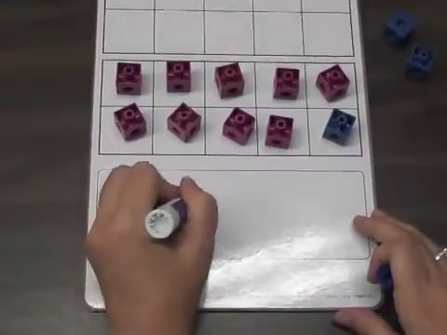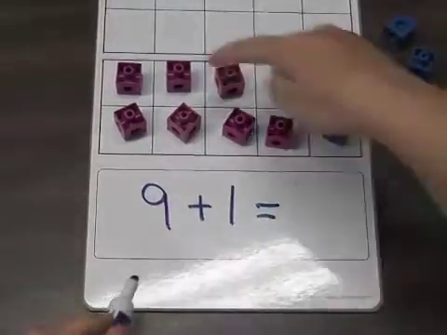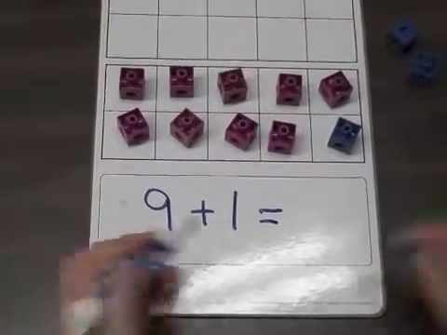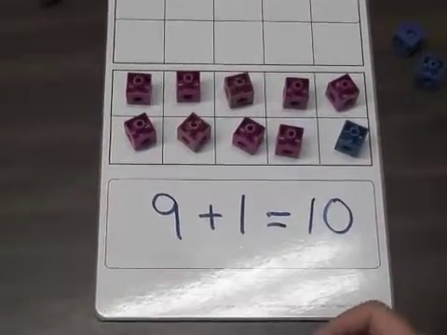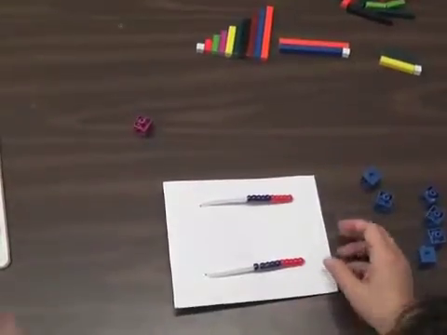So we've got 9 plus 1 equals, well, the 9 plus one more makes that full 10. The whole 10 frame is full, which is why we call it a 10 frame. Then we have another math tool called the Rekenrek. These are beads for each one of these numbers.